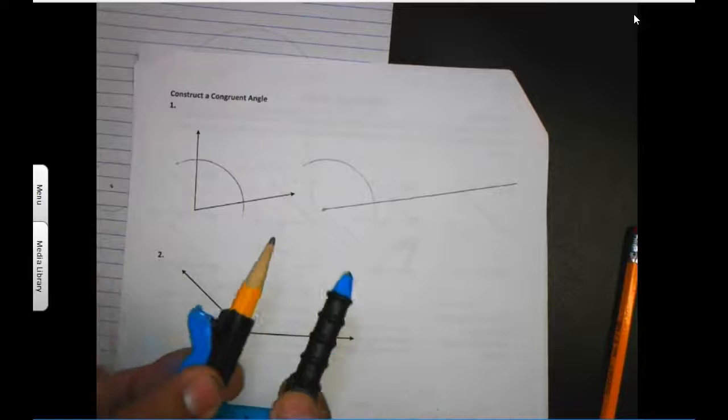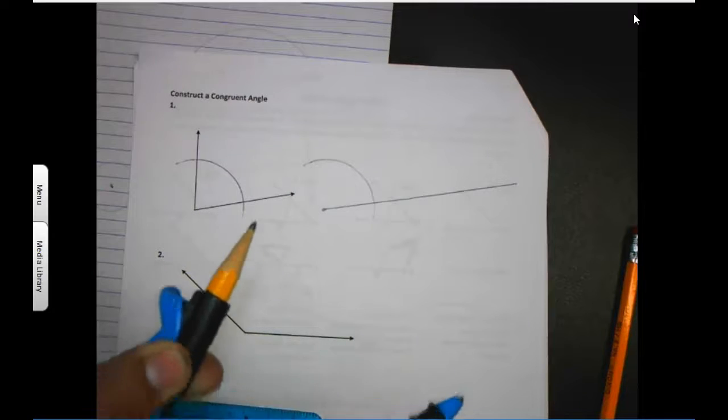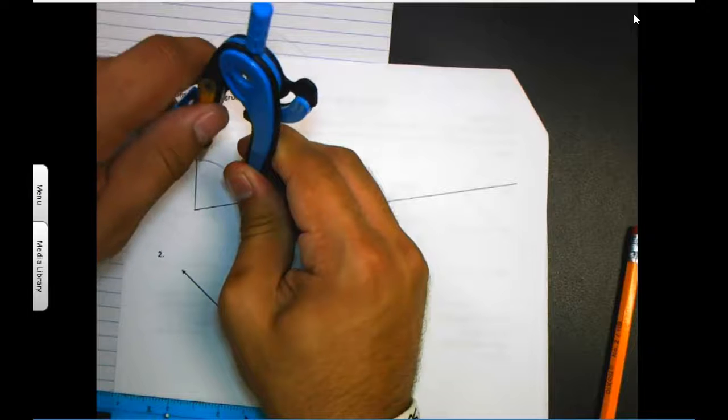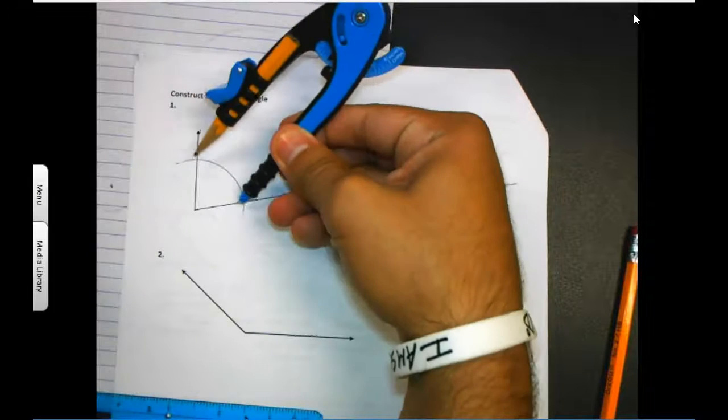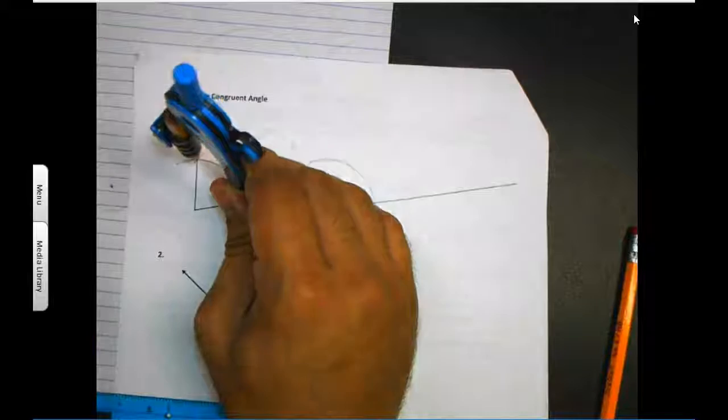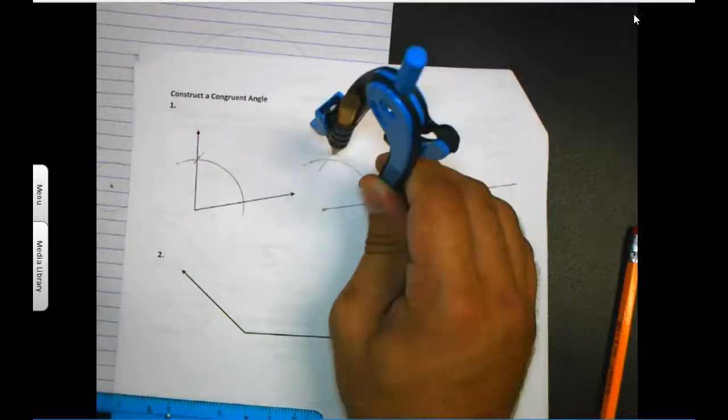Now we must change the compass, okay? And we're going to measure from intersection to intersection. Right here, you see that? If you want to, you can make that mark there, because you're going to come over here and make the same mark. X marks the spot.